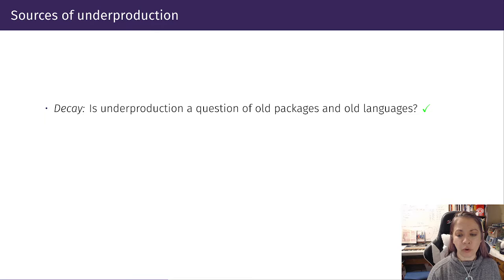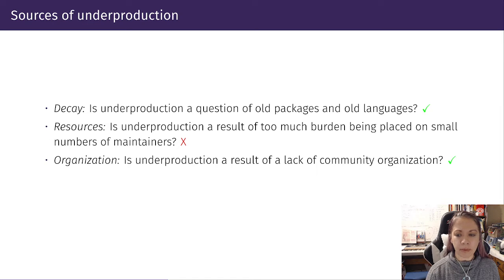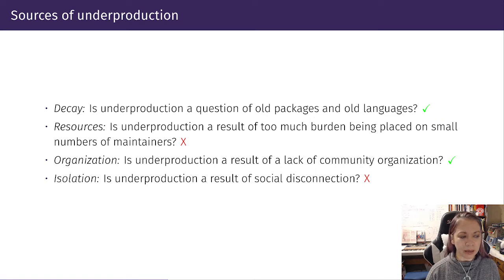All right. So we might have a few ideas about how important software comes to be neglected. And you'll see I've included spoilers: a green check when the evidence is leaning toward the conclusion, a red X when so far my evidence is against this conclusion. One theory about how things become underproduced is decay. Maybe it's old, written in an old language, written a long time ago. Another might be just raw resources, just not enough people power behind it. Maybe it has people, but they're not a well-organized, strong community in some respects. Maybe the people supporting the software have become isolated in some way. Other folks in the broader maintenance community don't realize what's going on, or they just don't feel they would be welcome to pitch in.